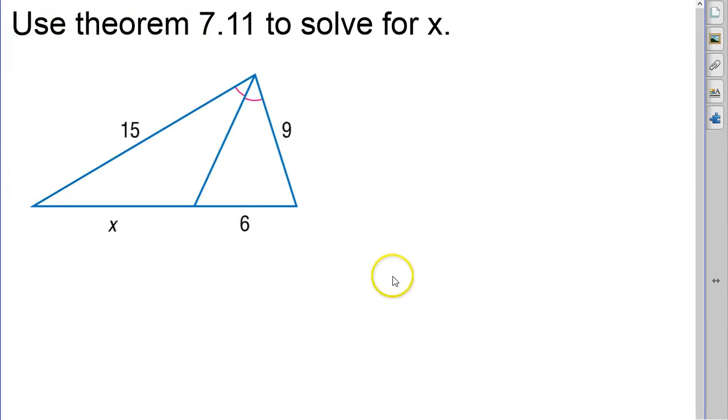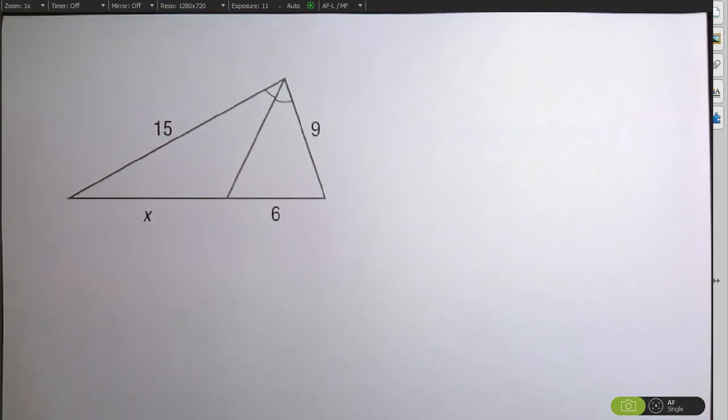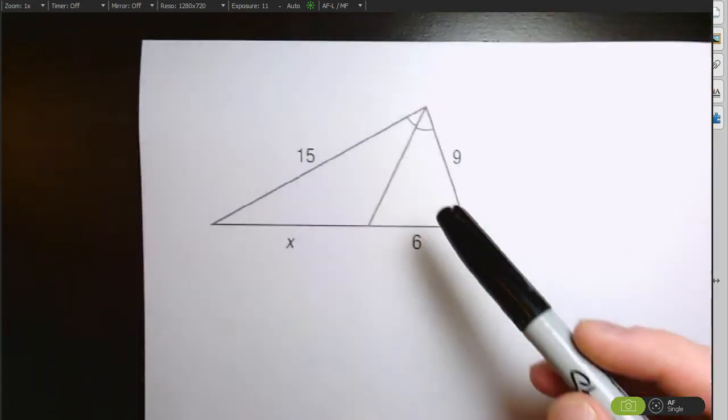All right. Use theorem 7.11 to solve for x in this problem, and I'm just going to walk through it. I'm not going to make you guess one because a lot of times people aren't the best at guessing these. So if you think you can do it, go ahead, pause me, work it out. If you're really lost, just watch me do it and copy down what I do. So here we go. Now, again, we start off, we have the angle bisector. That's what it's telling us right here. The angle has been bisected.